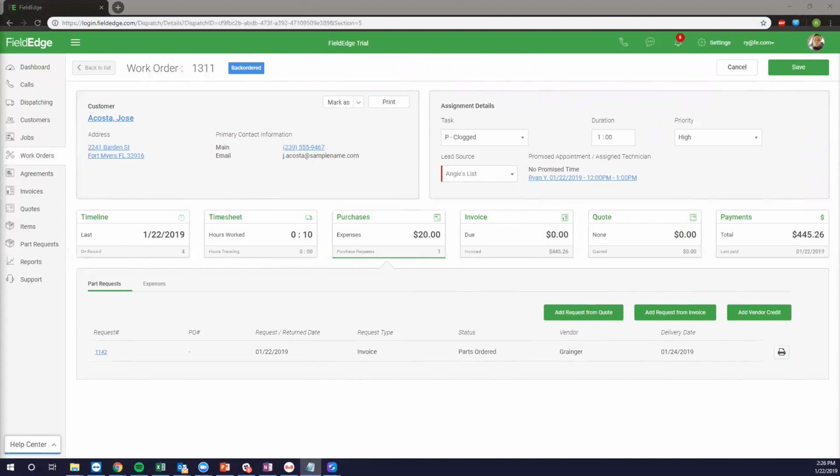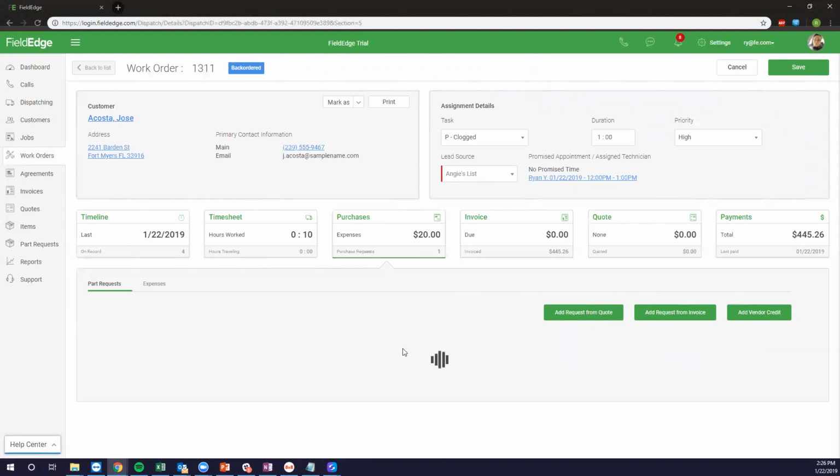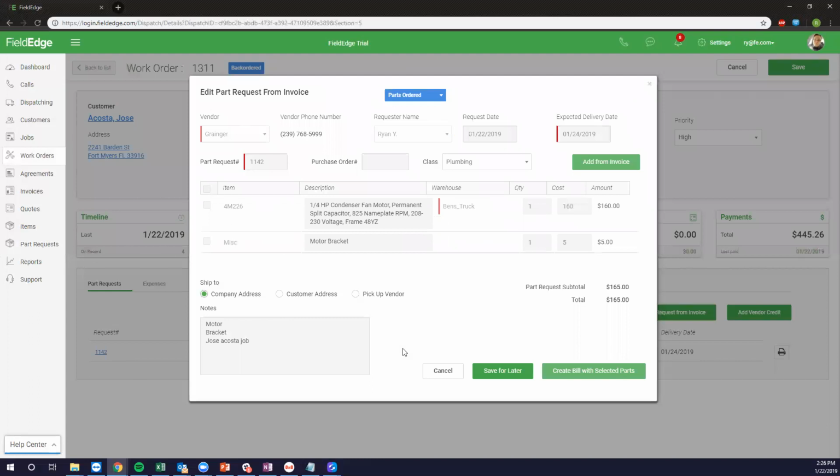All right, so let's go ahead and say that we created our part request here, but maybe we got one of the pricing things wrong. So let's go ahead and open this back up. Now, if I'm posting things over as bills, again, like I said, I get a little bit more flexibility. Yep, so I'd have to post it over to QuickBooks.